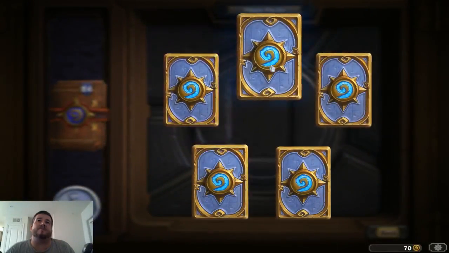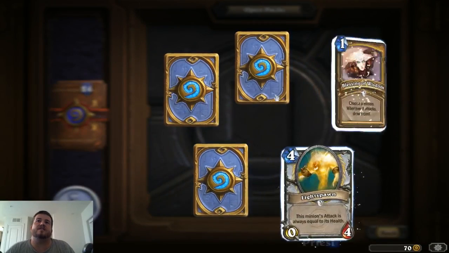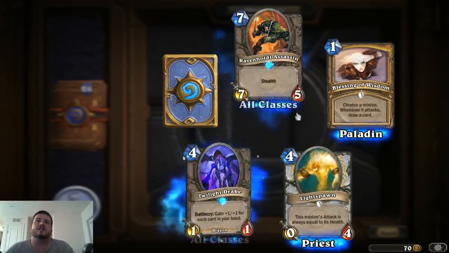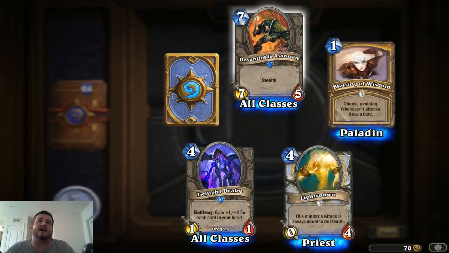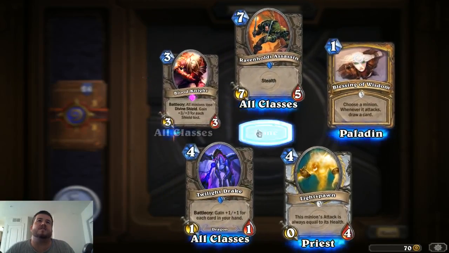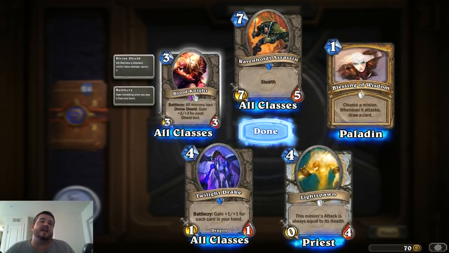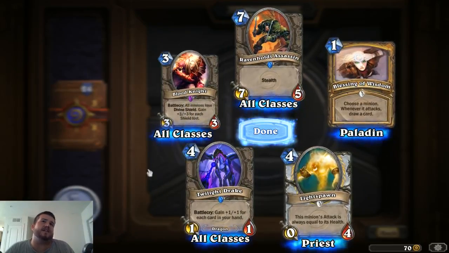Oh, we have an epic, a rare, and another rare. Ravenholdt Assassin, 7/5 for 7 with stealth is really nice. Twilight Drake, we've seen a couple times. Blood Knight is really situational. It's kind of the anti-paladin card, frankly.